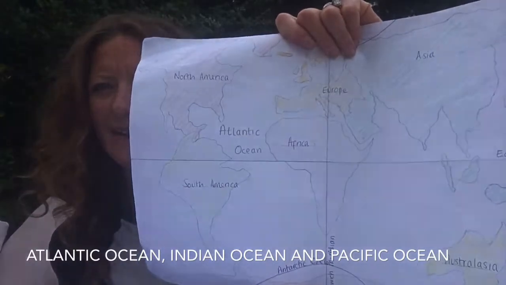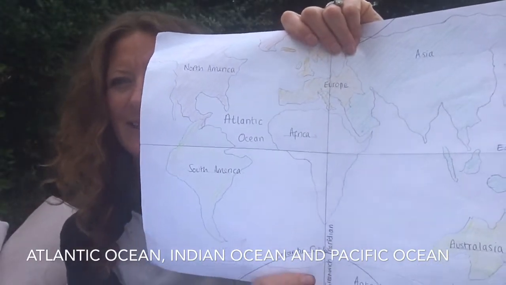Now, there are lots of different seas, and like we have the English Channel that runs between the UK and the rest of kind of continental Europe, but there are only 3 major world oceans. They are the Atlantic, the Indian, and the Pacific Ocean. So, the Atlantic Ocean, that is the ocean that sits between North America, Europe, South America, and Africa. So I'm going to take my pencil and I'm going to add the Atlantic Ocean to my map. Now, because it's a name, it has a capital letter, but that is the Atlantic Ocean.